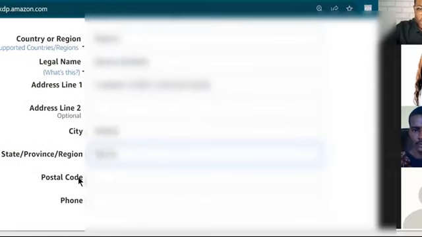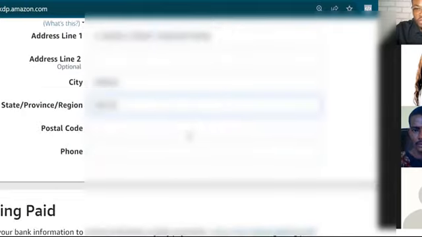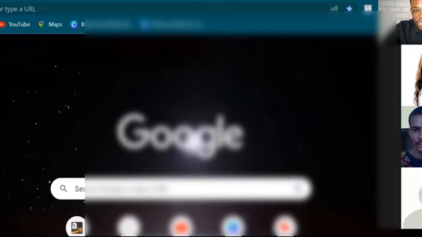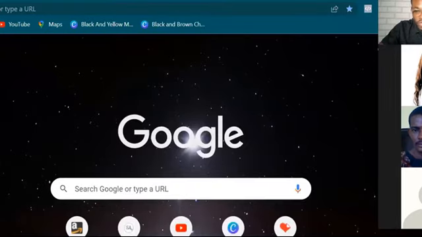Now look at this. It's asking us for a postal code. Many people do not know what the postal code of their location is. And this is the easiest way to look for the postal code of any location, especially for those in Nigeria who may not know. Let me open a new tab and show you. If you're working with a client, the client may not know their postal code, so asking a client may be hectic for you. They will send you the country code, which is +234, instead of the postal code, which should signify their location.